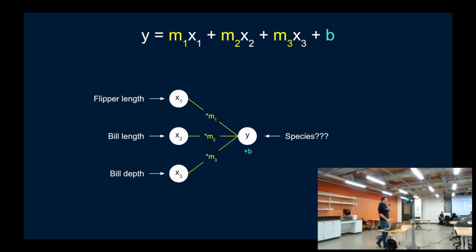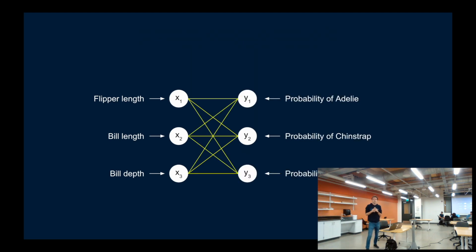What we really want is a model that gives multiple outputs. It would be really cool if you could give 3 different outputs, where one output is the probability that it's this first type of penguin, the Adelie, I don't know. The second output being the probability that it's a chin strap penguin, and the third output being the probability that it's a Gentoo penguin. Right? If we could give 3 outputs like this, then this would work a lot better.